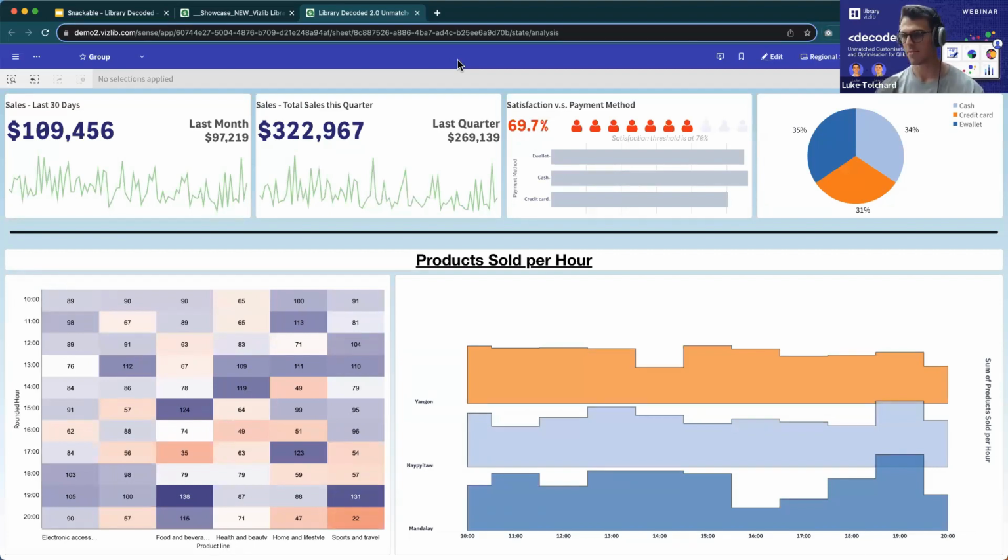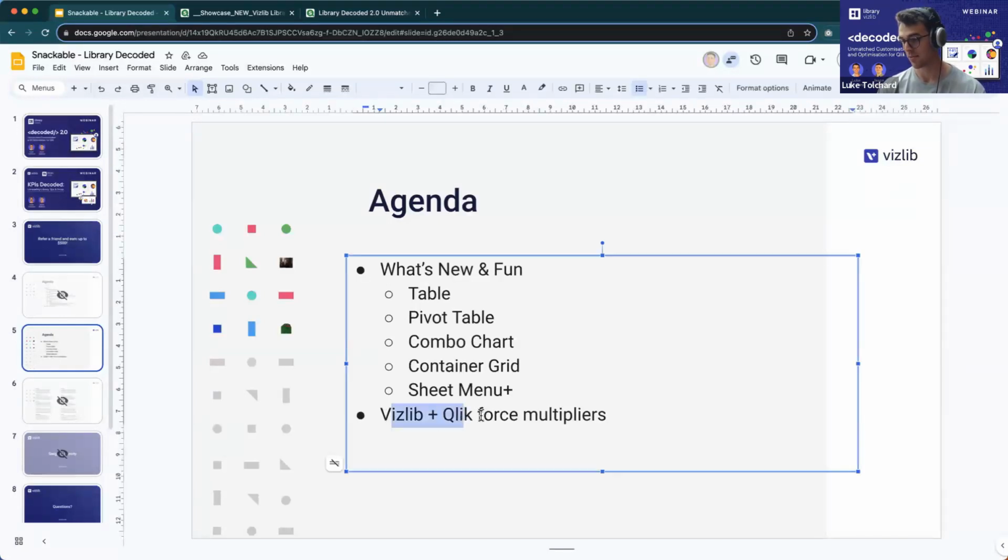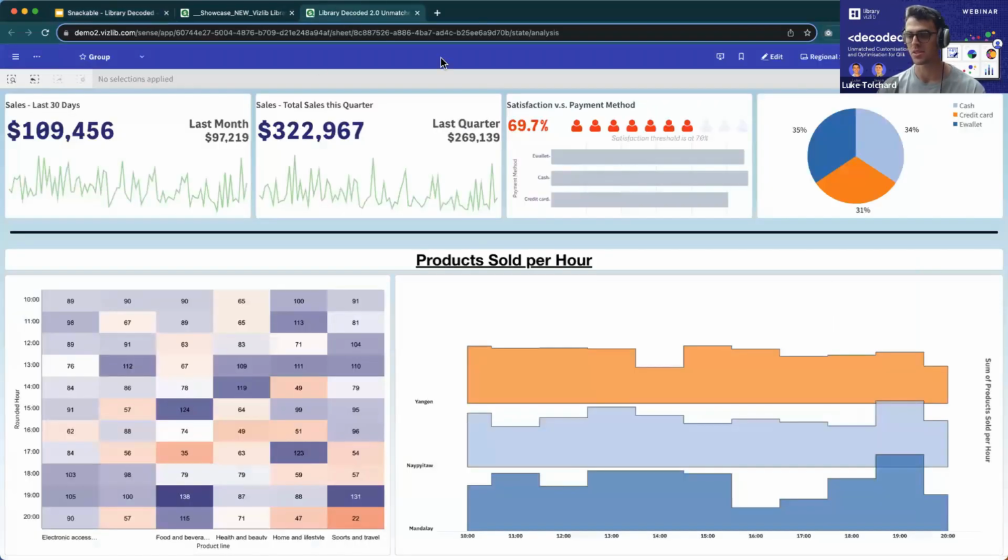So I believe I have covered everything on that list, except for, well, I mean, hopefully you can see some of the benefits of Qlik plus Vizlib. Again, we always like to say that we love Qlik at Vizlib, of course. It is something that we pride ourselves on, having such great relationships, but it's important to realize that with us, you can really elevate your Qlik environments. The way I like to say it with the sheet menu plus, especially, you're then making a dashboard which people don't have to use, but they want to use.